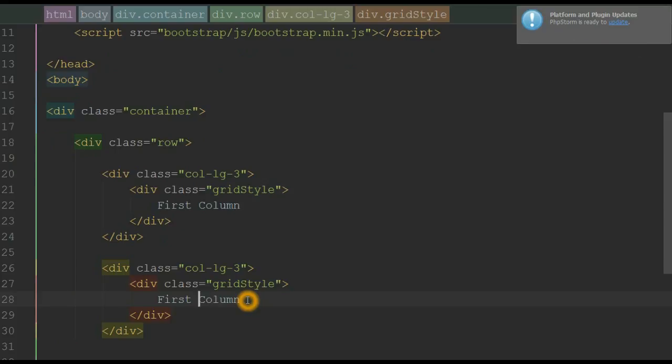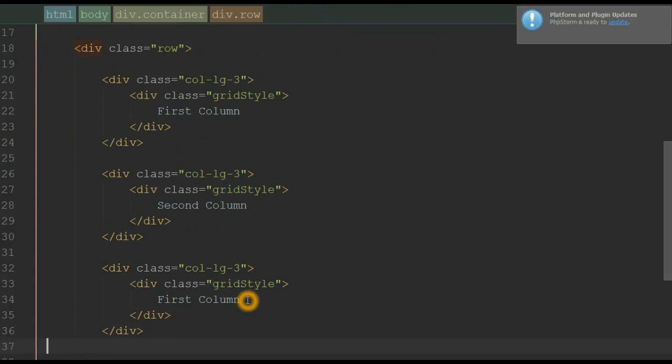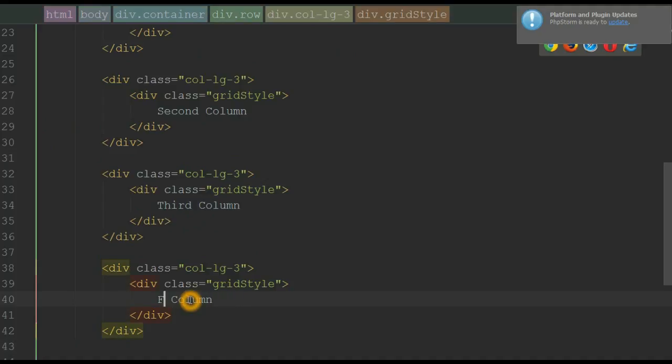This is the first column, it's a second column, it's our third column, and the last one is our fourth column. So save it and let's check what happened to the browser.